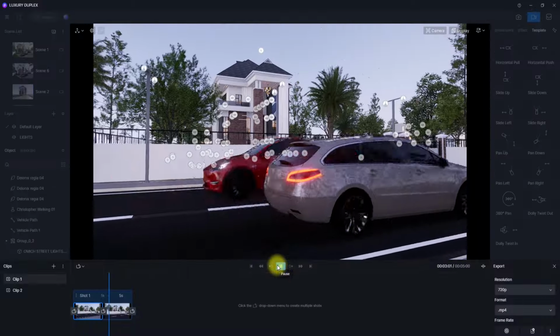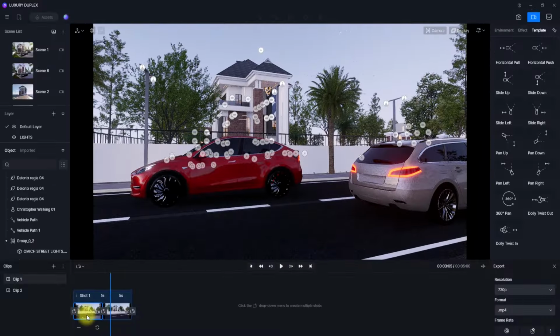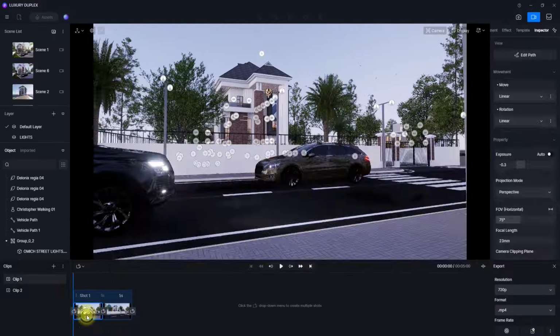So now we have finished this animation. Now we could still edit the effect of the animation environment. You could go to environment here or effect, and we could simply increase the exposure to 0.26 if we want, or 0.28. We are just going to update it. The same for this, we are going to change it. In animation, make sure you change the two points or the multiple points you are editing to 0.26. Okay, then we're just going to click on update.